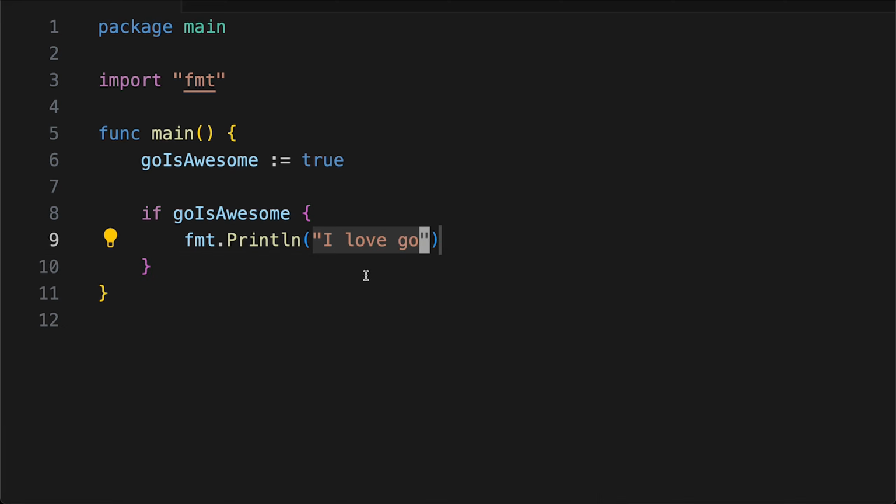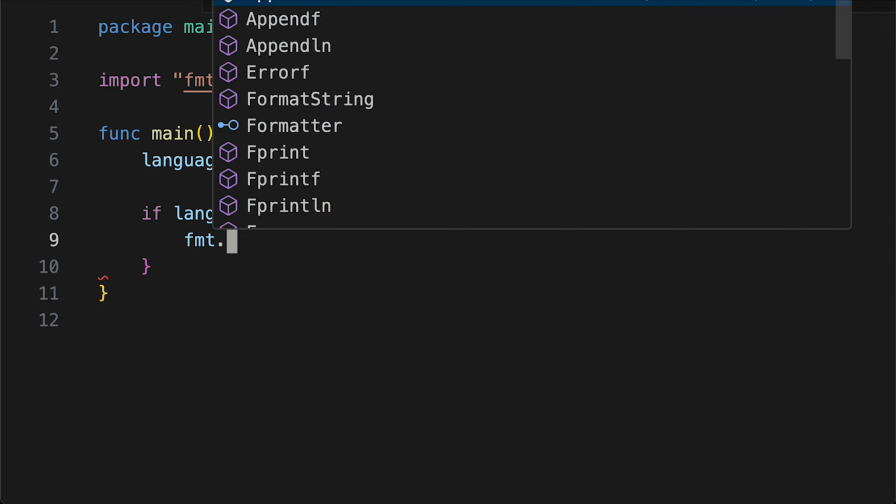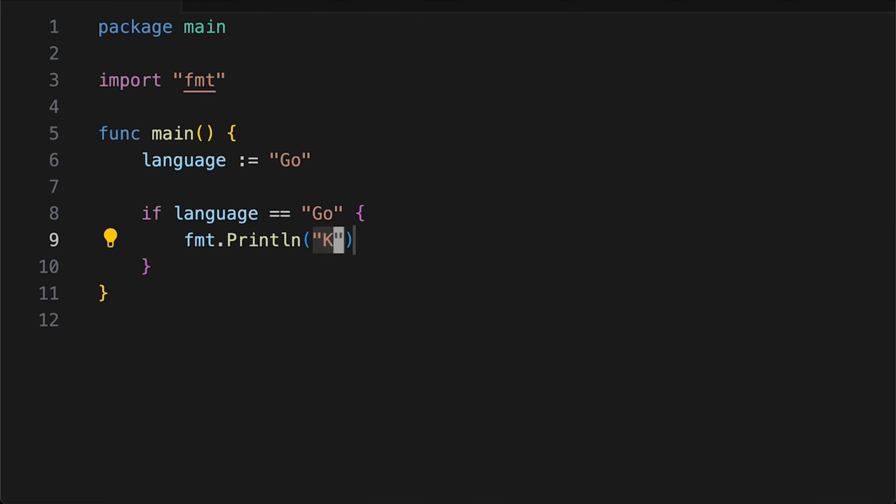We can also expand if statements by adding else if and else. So remove this and we create a new variable, call it language, and we set that equal to Go. If language == "Go", curly brackets, and we can print fmt.Println, "Keep rocking".